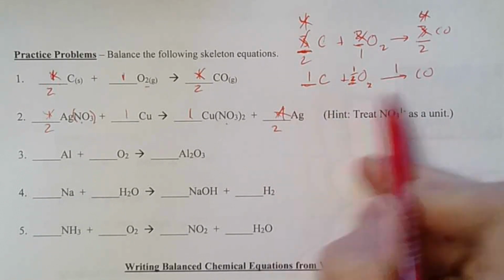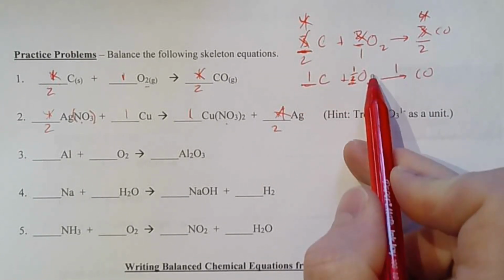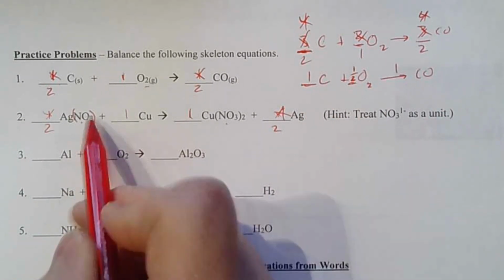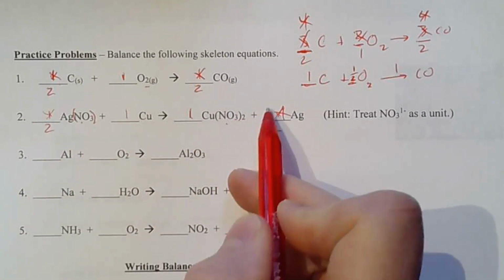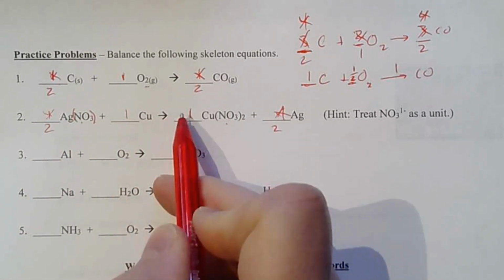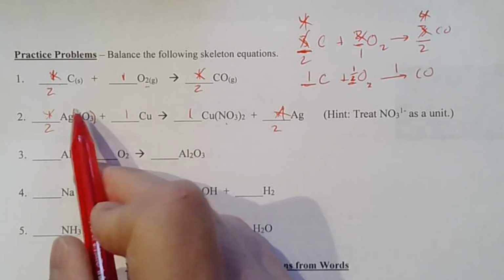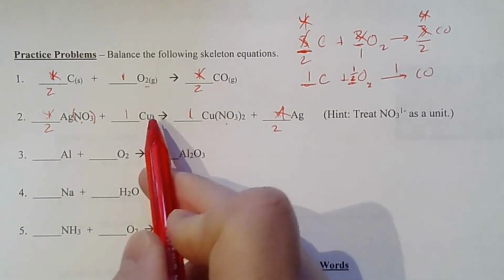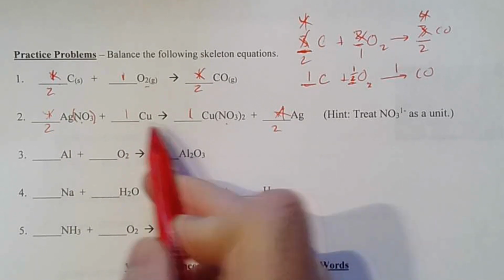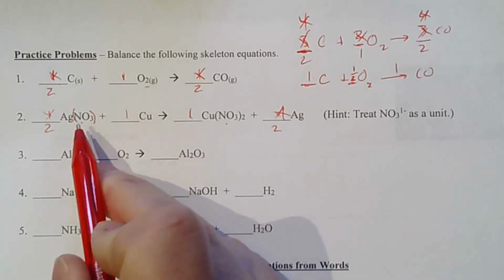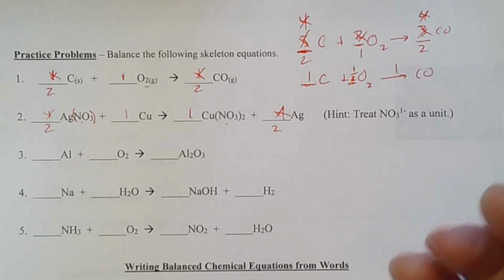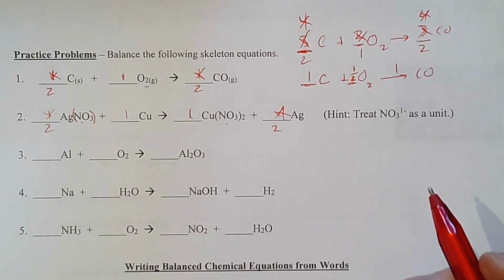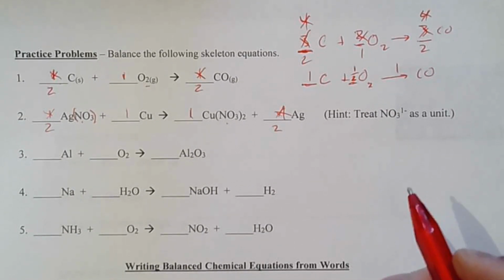Now, over here, remember this method that I had mentioned? If you were going through and you got a 1 and a 1, you'd also be able to get this to balance with a 1 here and a 1 here. To make this work, it'd be a 1/2 and a 1/2. And then you could just double everything and arrive at the same thing. Again, that is if you're a little more advanced and more comfortable with math.